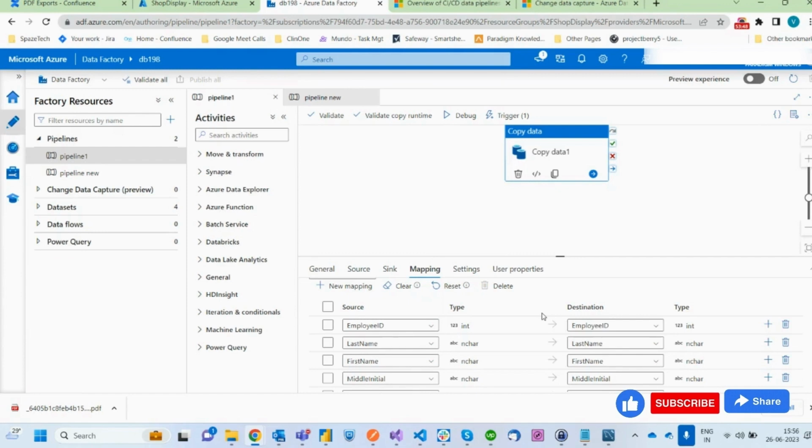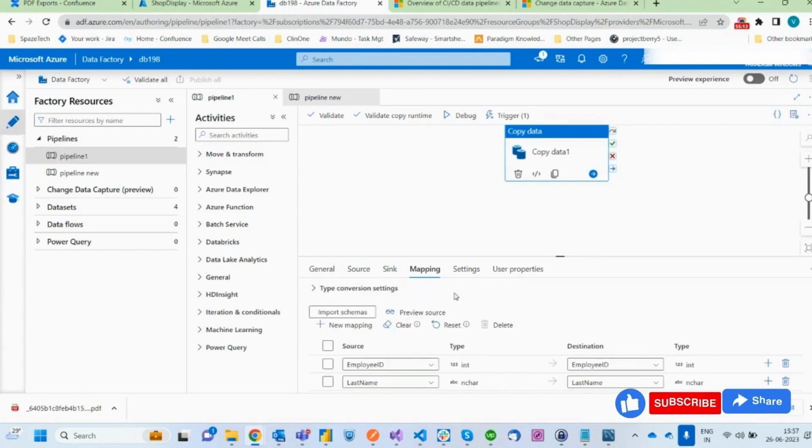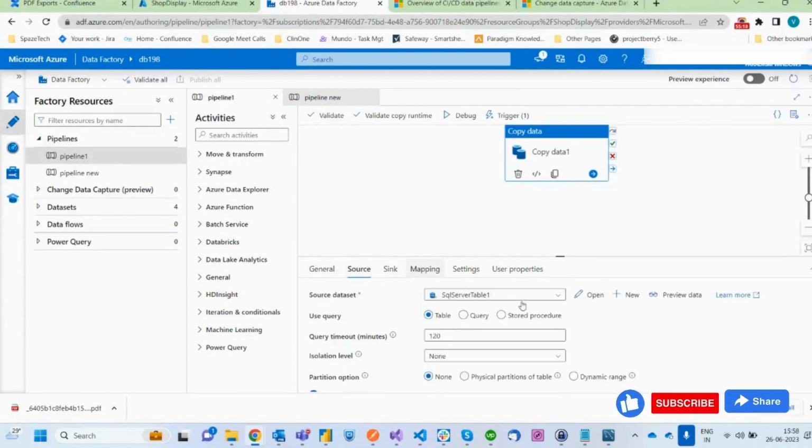A business will have 4 or 5 data sources, and they want to merge everything in Azure and create one single file. Here I am migrating the same database and creating the pipeline on the same structure, so there is no difference. This is how the mapping works.